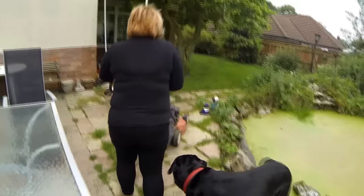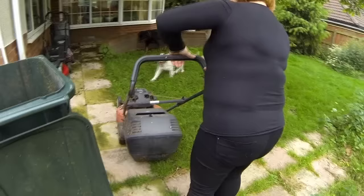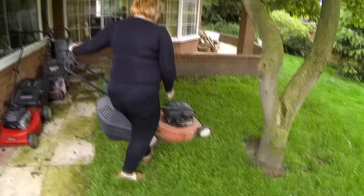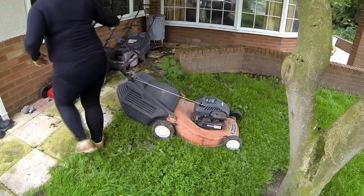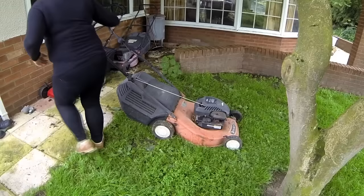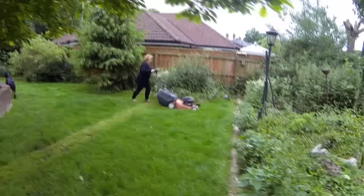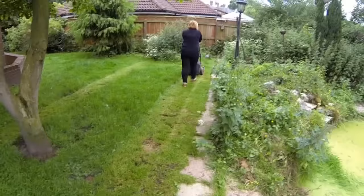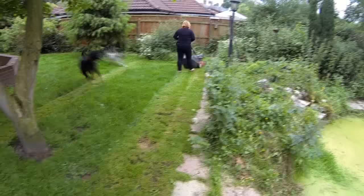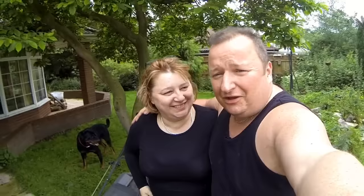Come on then baby, I want to see you operate that pull cord! If it's good enough for me then I'm going to keep it like that - you've only got short arms you see. Give it a pump with the primer because it's still cold. Give it three pumps - right, come on now, don't forget you've got a short pull here. Superb! Off you go, start at the edge. Well that works fine for you, baby!